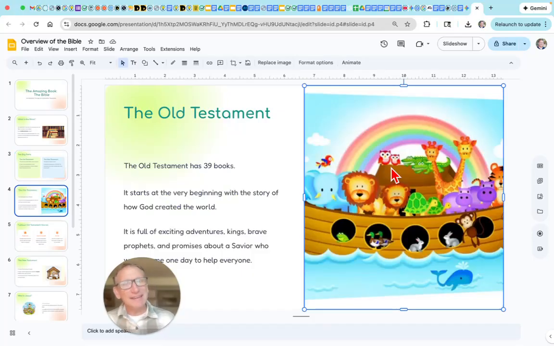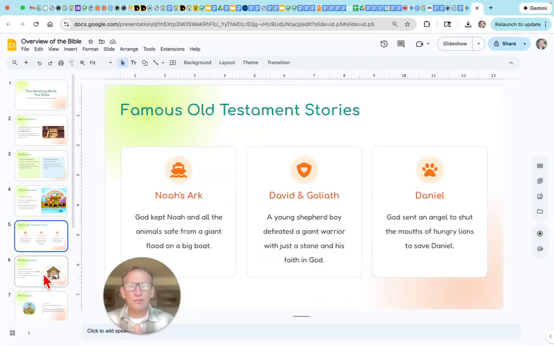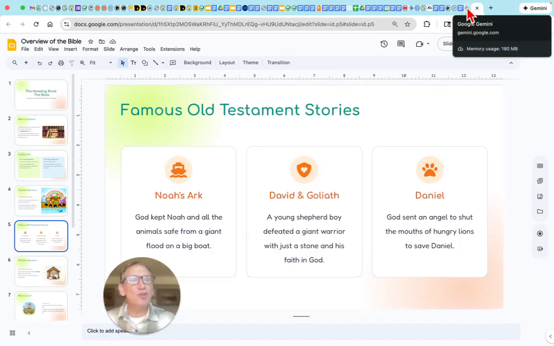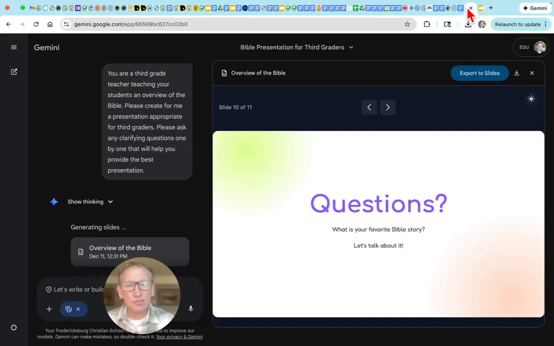And so at the end of the day, that just saved me probably, I don't know how long it takes you to make slides, an hour or so if you were just making slides yourself and formatting it and putting the fonts just right and getting the pictures. And it's done a really nice job of doing that. Look at that nice layout. It's got the 3 different famous Old Testament stories, Noah's Ark, David and Goliath, and Daniel, nicely laid out with nice boxes and things like that. Again, an hour or 2 you just saved if you wanted to create a presentation like that. And now it is ready to use inside of your classroom. Okay, so that is creating some Google Slides with just a prompt.